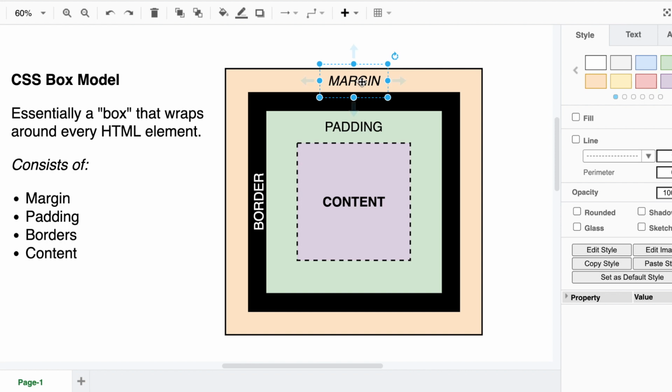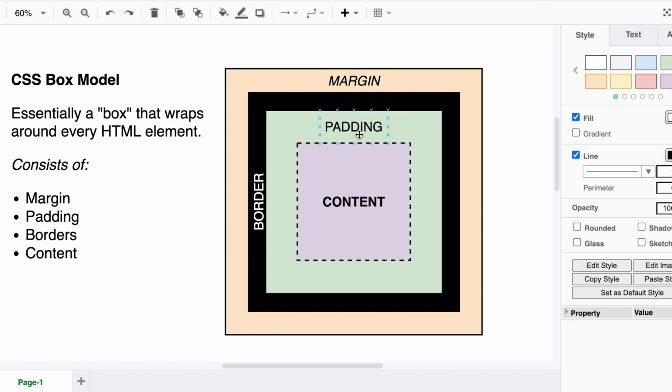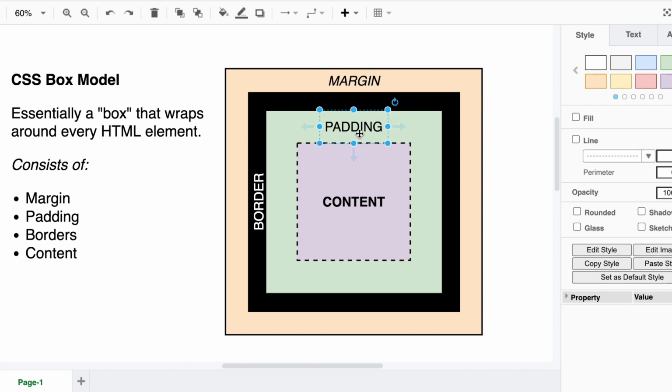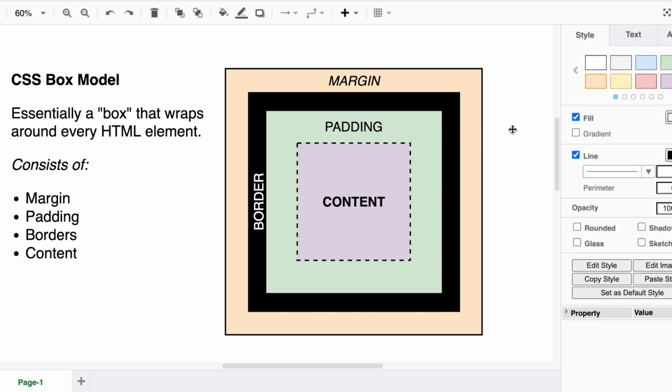So margin is just space, and padding is just space as well. Padding is the same as margin, but padding is just internal space, and margin is external space outside of an element. And we can add, say, 2 pixels of padding, or we can add 20 or 40, and we can get into the different sizes.